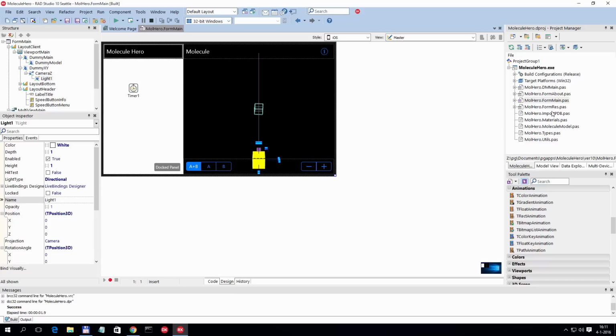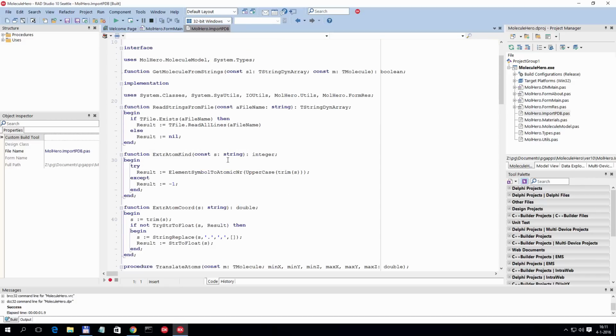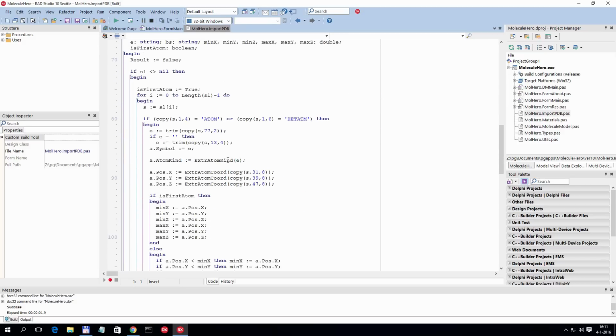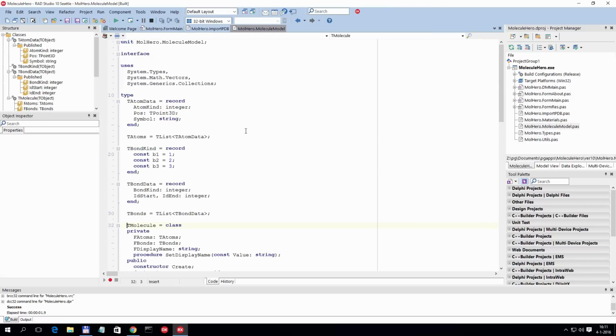We also have something called import PDB. That's generic code to take a PDB file, parse it and read it into a certain structure. There is a molecule class here, which represents a chemical molecule.